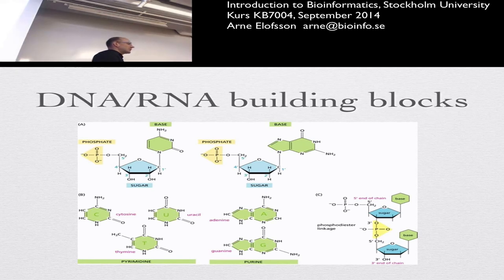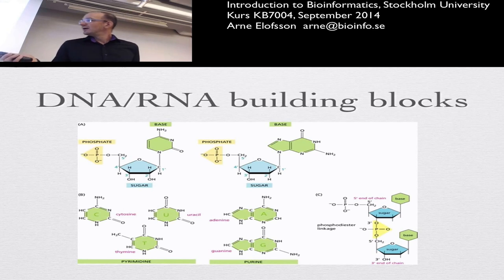So for quite a long time, it was not absolutely clear what was the genetic material. We started with Linnaeus 400 years ago, and Darwin about 150 years ago or something like that. While we had genetics before that, somewhere between Darwin and Watson and Crick there was a debate: how did the information from one generation go on to the next generation? If you read Watson's book, all the bright people realized it was DNA, not proteins. But there were some people that thought the proteins were the genetic material. But there was quite a lot of evidence that it should be DNA.